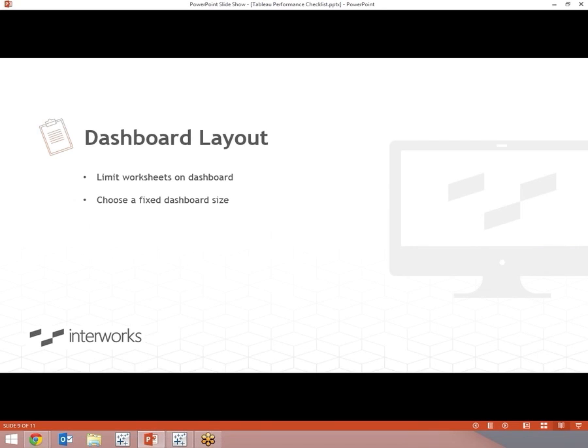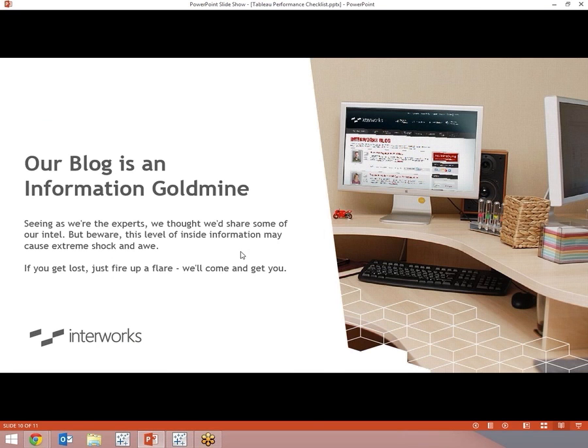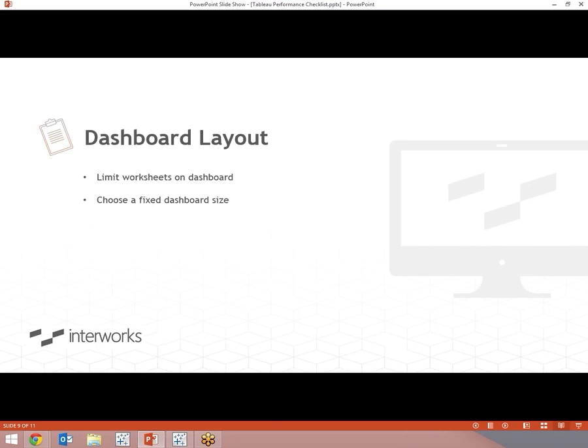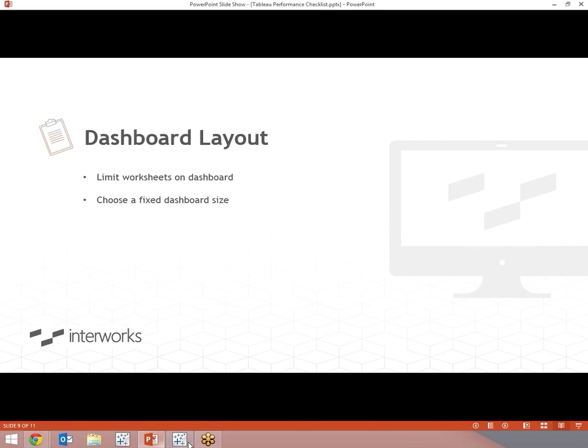But the final consideration when we're thinking about performance for the workbook is the dashboard layout and exactly what we're putting onto our dashboard. If the dashboard is our ultimate goal that we want to see, then we have to think about how much information we're asking Tableau to render or process. So the first thing would be the number of worksheets on a dashboard. You can see here that it just says limit the worksheets. Our suggestion is going to be maybe 4. Anything over 4 or 5 worksheets on a dashboard might take a while to render.